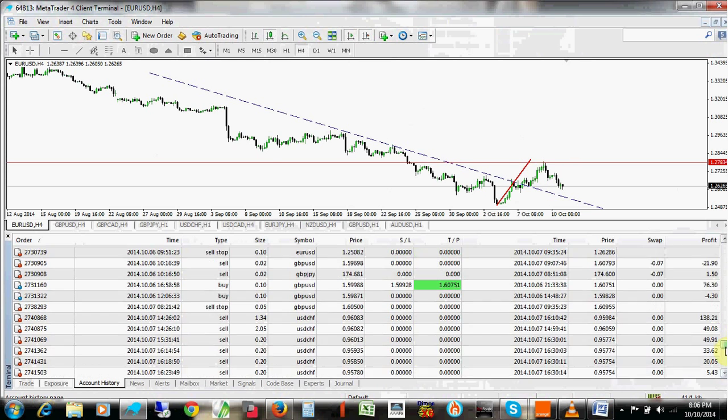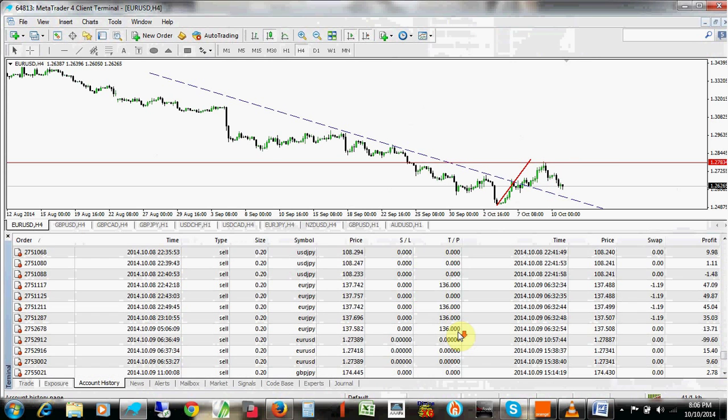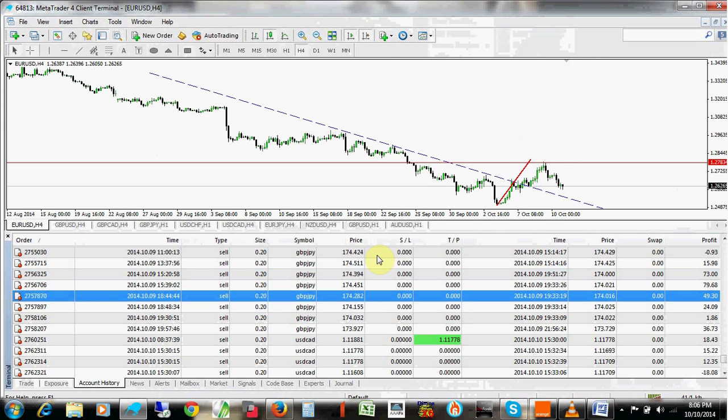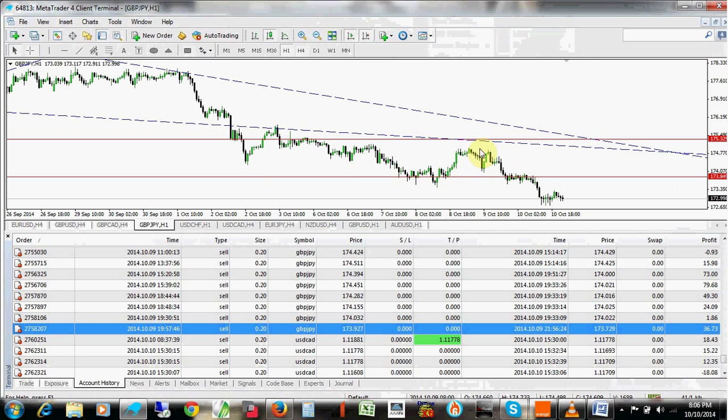But the day I come to see some serious move, then I'll enter again. You see here, GBP, where is it? Yeah, GBP was a serious move. 1, 2, 3, 4, 5, 6, 7, 8. So this is not like a robot. I just put some pending orders. I know this market is likely to fall. It might even fall when I'm not even there. So I just put my pending order, and it just comes and falls with me, all the way down. So it has hit.